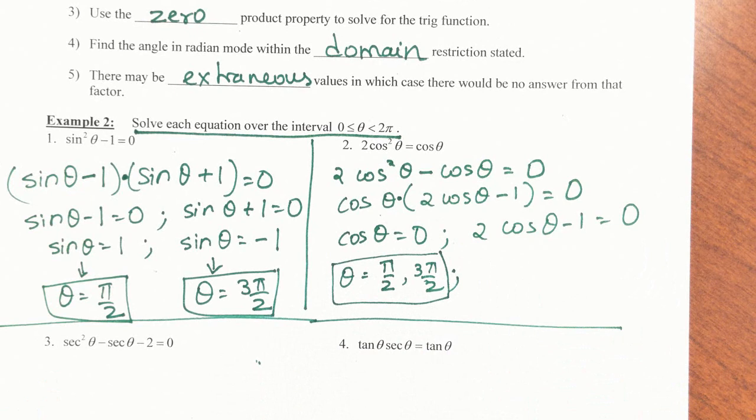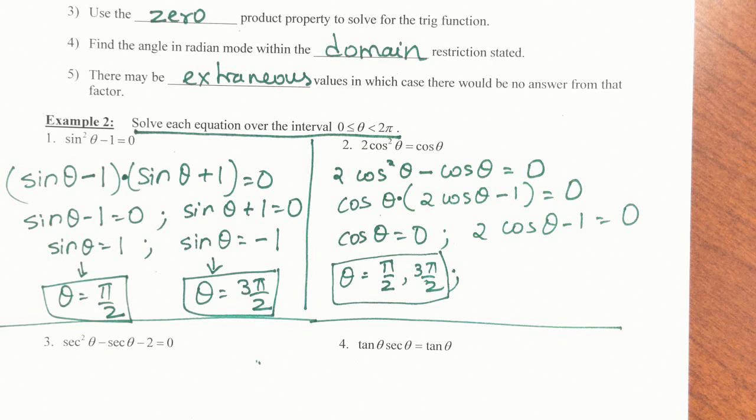Okay, so I've got half of my solution. When is cosine theta equal to 0? Remember, cosine theta goes from 1 to 0. So it's pi by 2, and the opposite of pi by 2 is 3 pi by 2. Okay, now solve the second one. The second one is like solving a linear equation where you have to get cosine theta by itself. Cosine theta is not isolated, so you have to isolate it and then solve for theta.